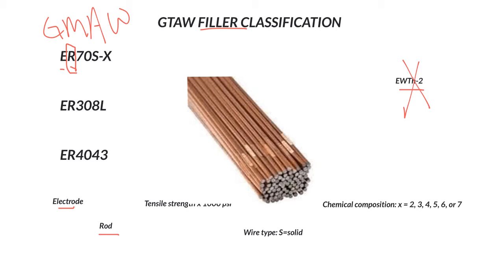The exact same wires are used for MIG and TIG. One is rolled up on a spool — maybe a 33-pound or 50-pound spool — while for TIG it is cut down to about 3-foot lengths of wire. They come in different sizes, from really small up to thicker, maybe 5/32. We usually use about 1/16 to 1/8 inch rods, with 3/32 in the middle, for most of what we do in our classes.